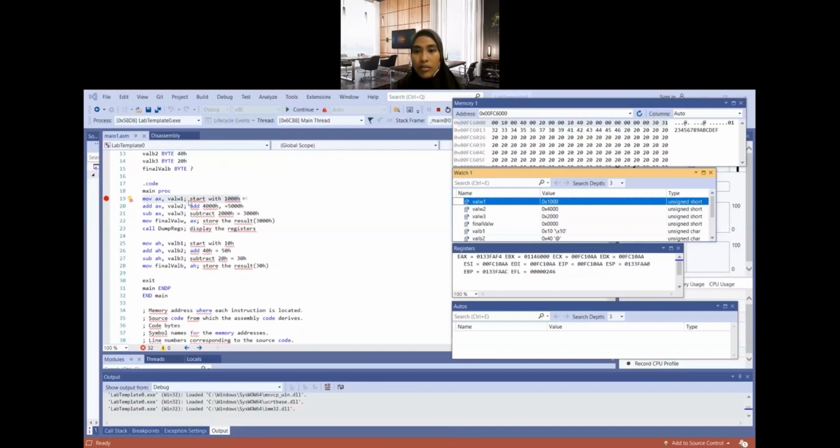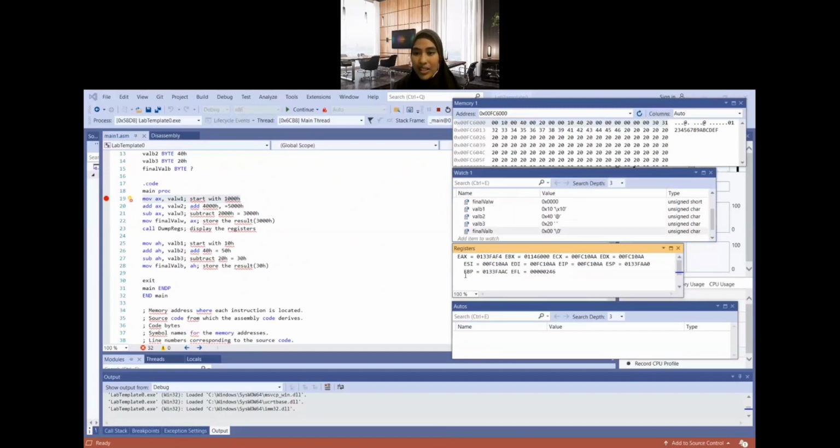For example, for the value word 1, we initialized it with 1000 in hexadecimal, right? So all of the values are displayed in hexadecimal. For the value byte 1, it is initialized with 10, 40, 20. And both of these final values have no value since they weren't initialized with any value.